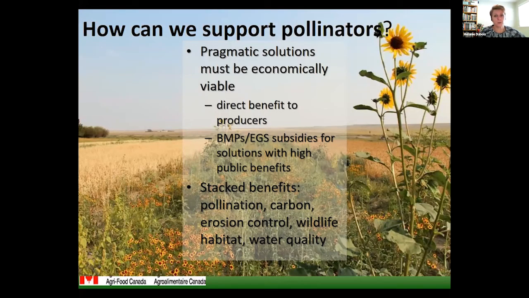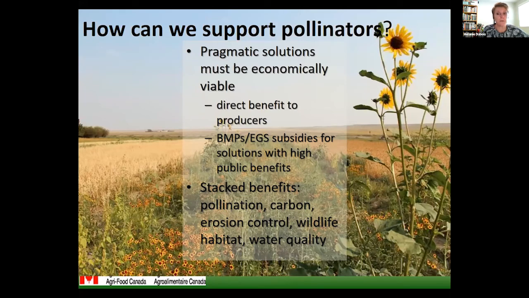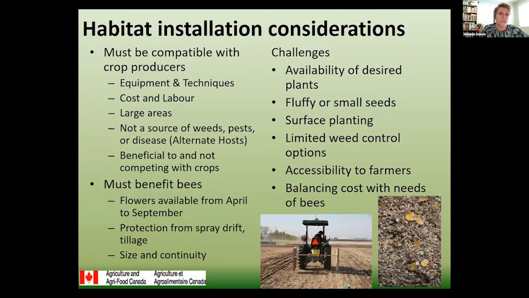When we're talking about how we can support our pollinators, we're not talking about taking stuff out of production. We're talking about looking at what you have and how we can increase the benefits to pollinators in those areas because it's got to be economically viable. Within the Living Labs program, we are also looking at how we stack these benefits — if I put pollinator habitat in strips in an area, what does that do for your erosion control? What does it do for your water quality coming in and off your field?